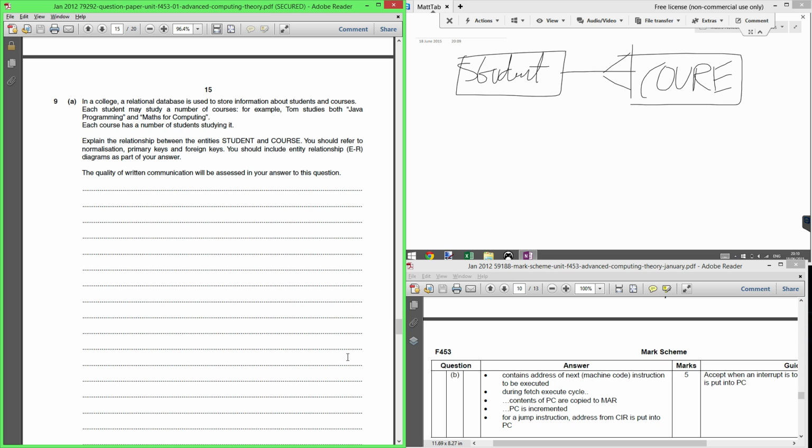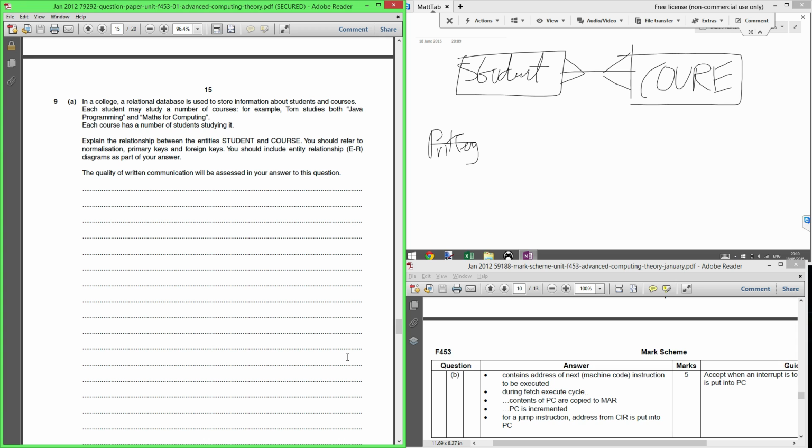A primary key within student will probably be, so P key, pri key, I'm just going to call it. So pri key you could have given, so, oh wait, normalization, so that would be a many to many, wouldn't it?